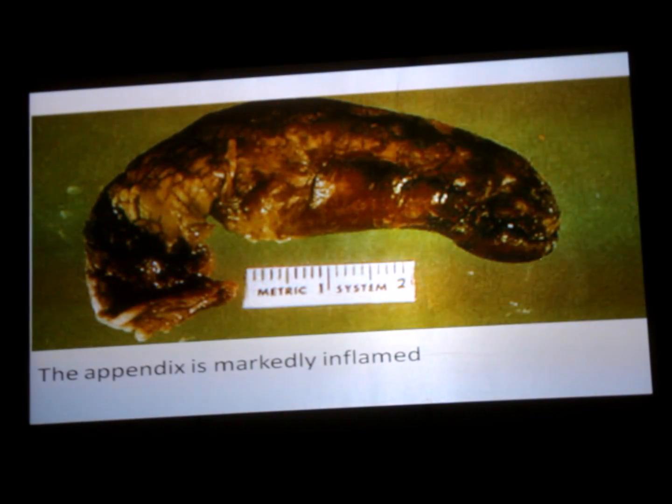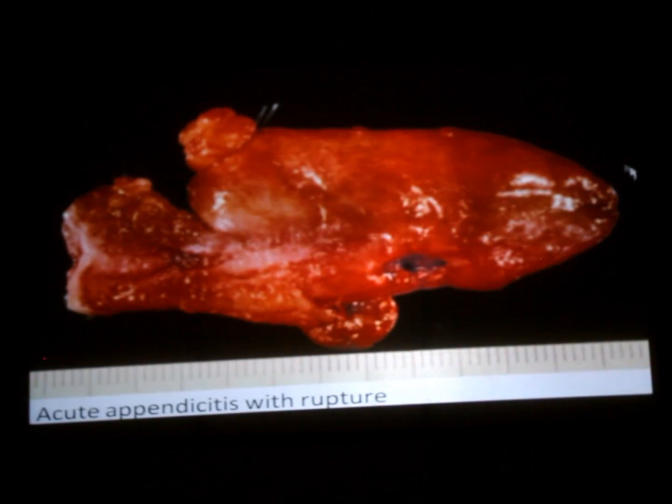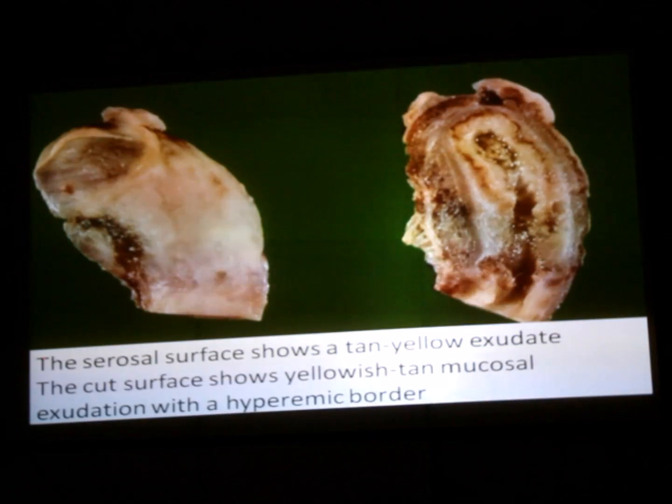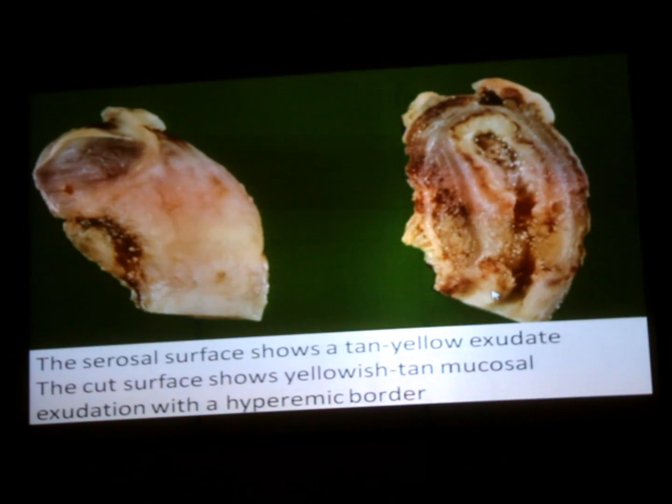Congestion means presence of more blood. Hyperemia and congestion, you have studied in your third year. So these are congested blood vessels. This is inflamed appendix which is removed by surgery. There is edema, swelling, the size of the appendix is increased, and there is rupture also. This is the site of rupture, where the appendix after inflammation has ruptured and the contents have come outside. So they have removed this appendix.